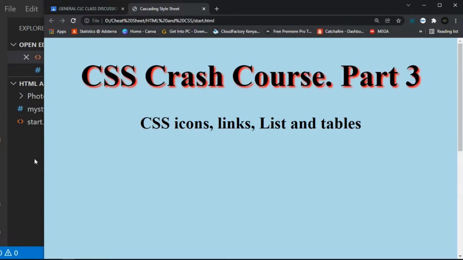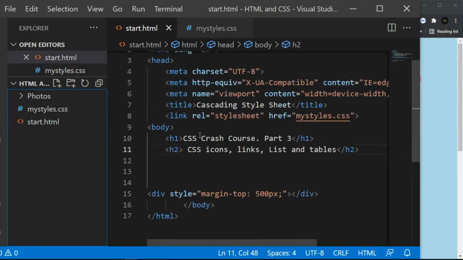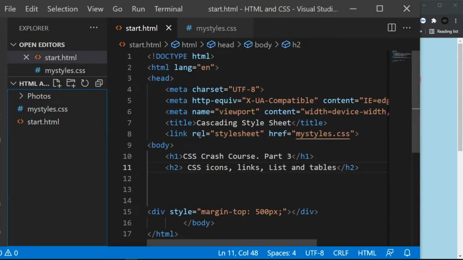So to begin with, we are going to begin with the CSS icons. With CSS icons, you can add icons to your HTML page by using an icon library, like the Font Awesome library. Also we have the Bootstrap icons, and also the Google icons.